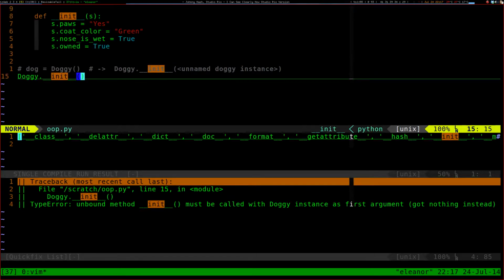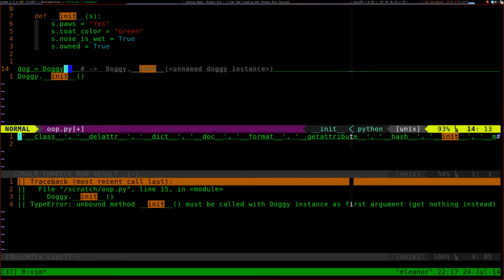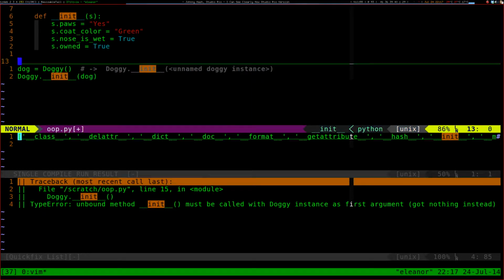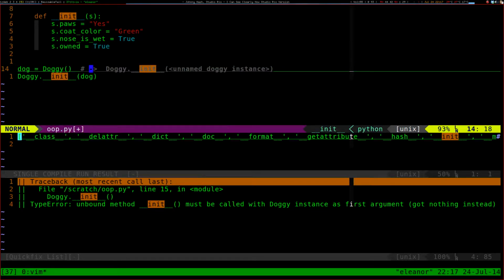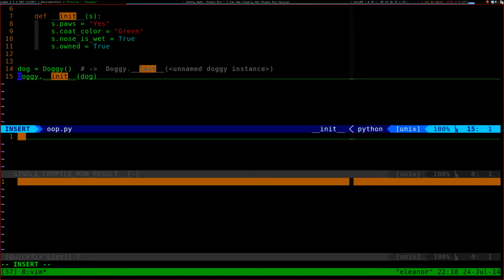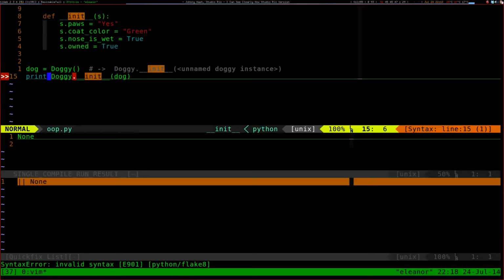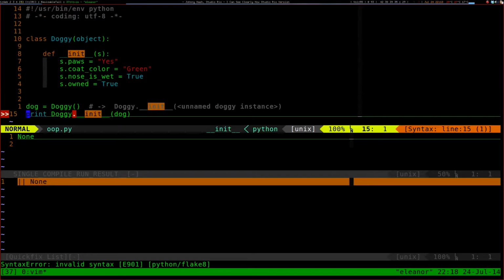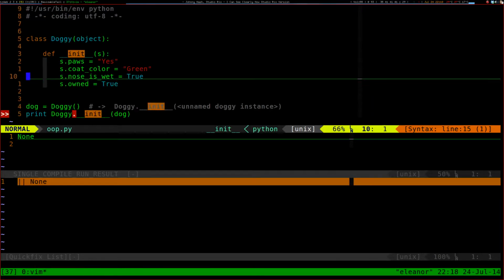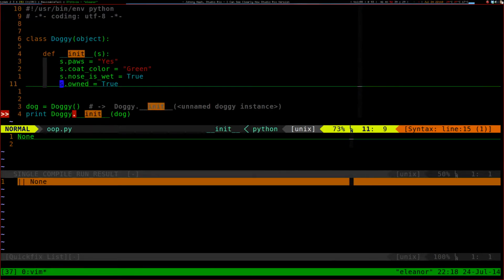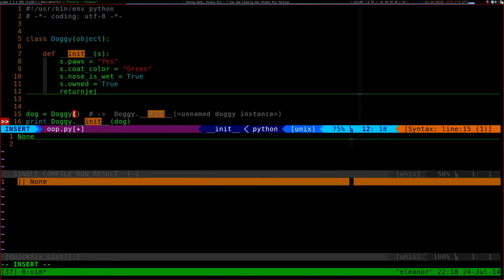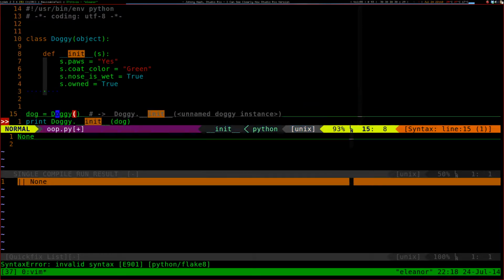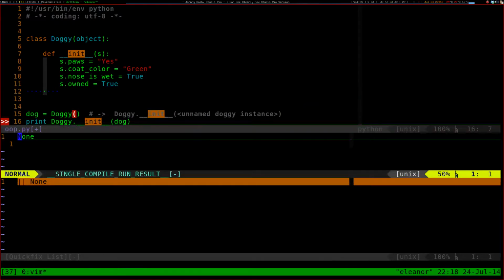Okay. If we create a doggy, we can then stick it in there. Yeah. And now it will work. Oh, you first need to create a doggy. Right. Okay. So now it will work, but now it's acting just like a totally normal function. It doesn't even return a doggy instance anymore. It just works exactly like a normal function. Because we returned nothing down here, it returned None, and so that's what printed.